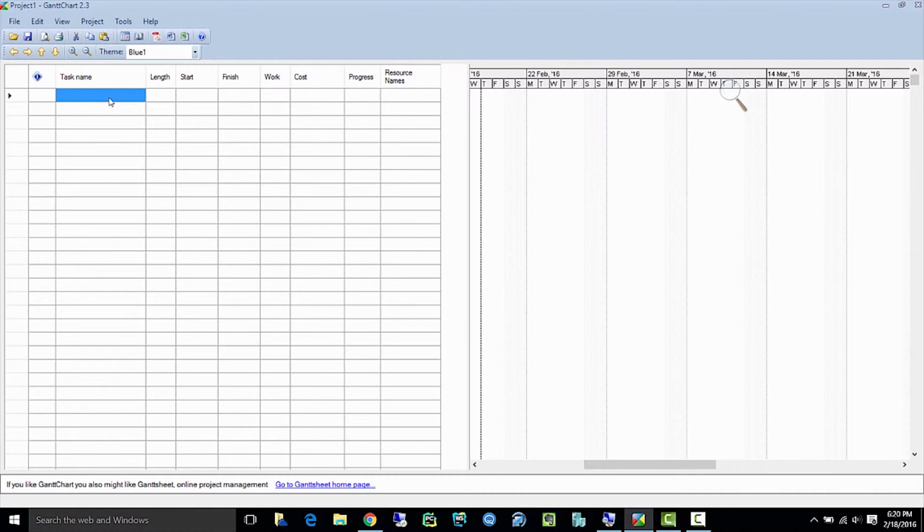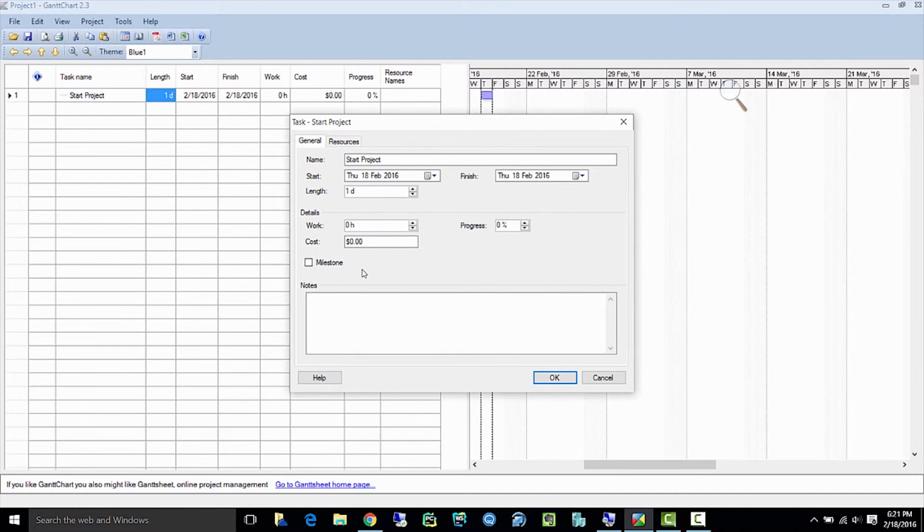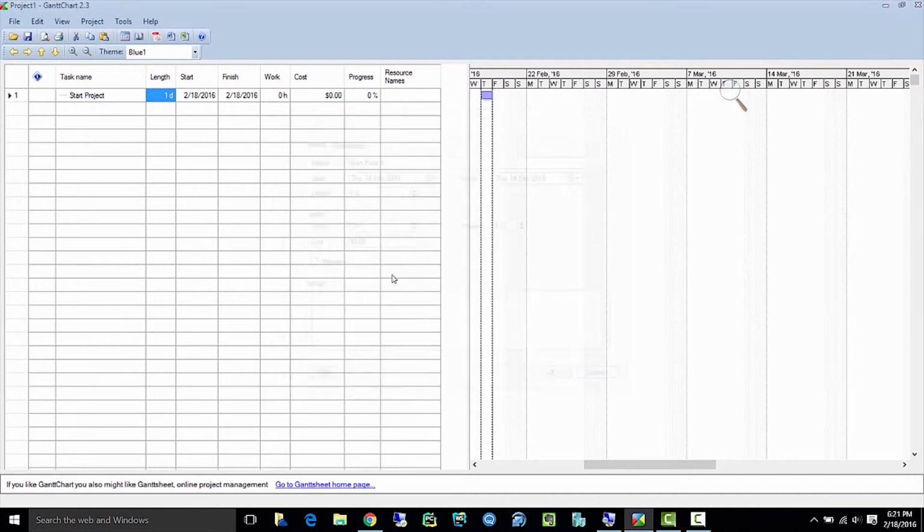So what steps do we need to do in order to complete this? Usually we have something called a start of the project, and that has a special significance. This is called a milestone, and what I did was I just clicked in this first thing here, and then it filled the rest of this in for me. So you can kind of see what's happening here.